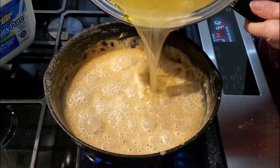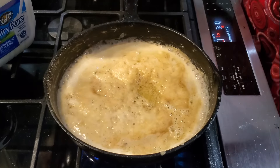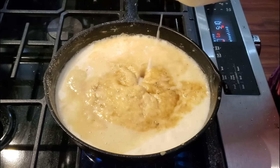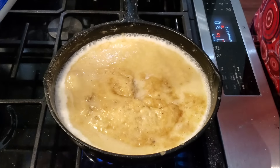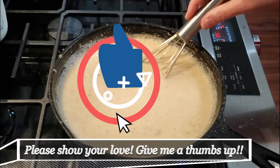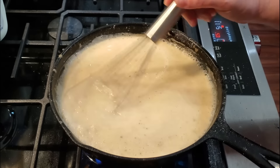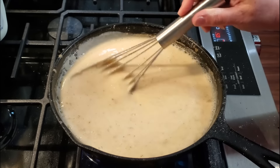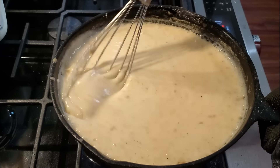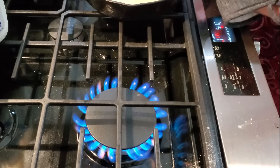Now let's start adding our liquid — we're going to put in some broth first, and now I'm going to put in some milk, filling it to the rim. When this stuff starts getting thick I've got to be fast, so as soon as it starts to thicken I'm going to pull it off, because it's going to continue to get a little bit thick even after that since it will still be hot. I don't want it to be so thick that the pie is dry. Looks good — looks about like I want it, so I'm going to take this off the heat.